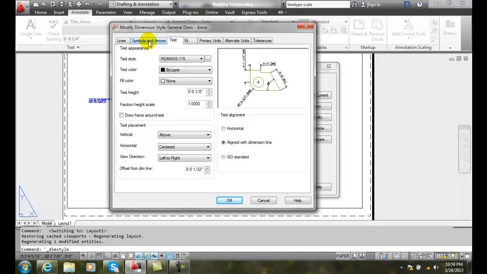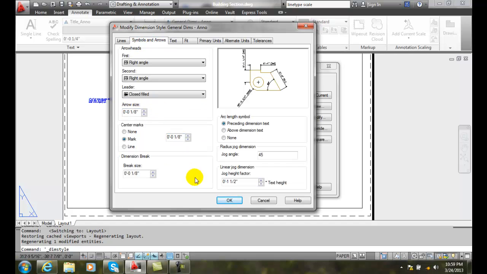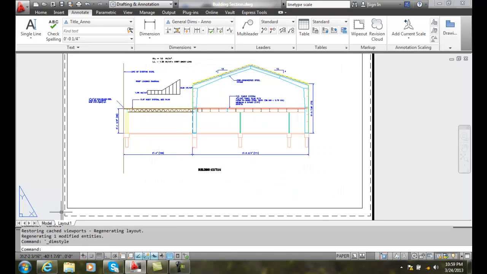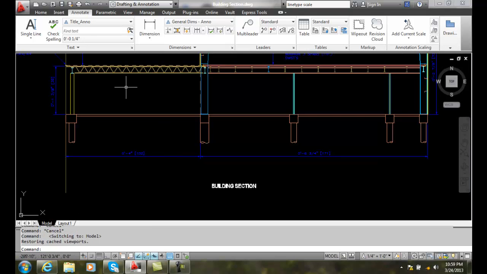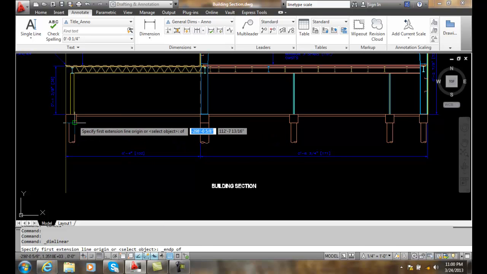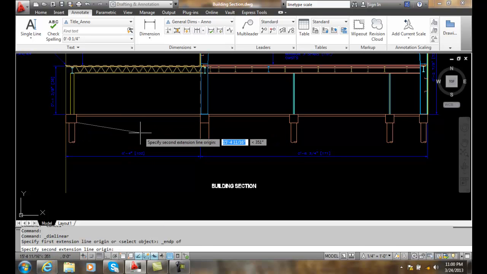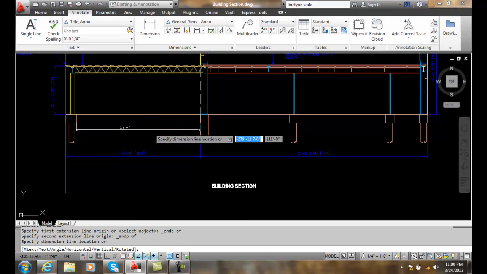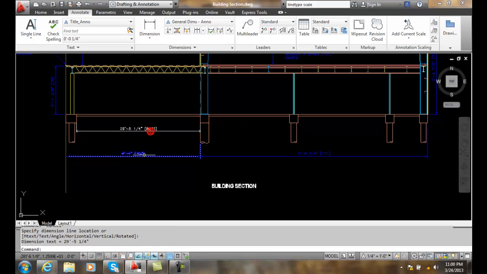And I have all the settings here of my arrow sizes, 1/8 inch, etc. So everything's going to come out to be 1/8 inch when it's plotted. So I go down in my model space and I'm going to create a dimension like I normally would, as long as that dimension style is current. I'm going to go from the endpoint of here over to the endpoint of here. I'm going to place this dimension in, and there's my dimension right there.